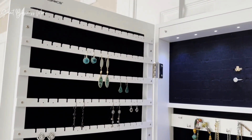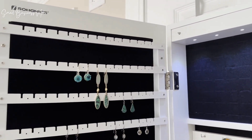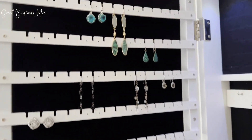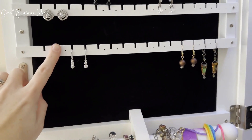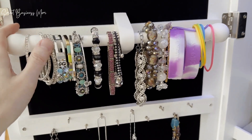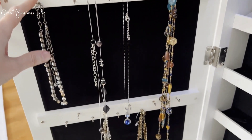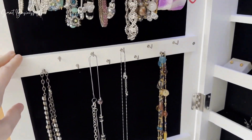There are so many great features about this jewelry cabinet by Song Mix. I've had this for quite a few years now and it's never failed to disappoint. There are so many different areas where I can hang my earrings, and it's got these nice little holes for stud earrings. It's got a ton of great bracelets here, and even two different sections on this side to hang necklaces or anything else like that.